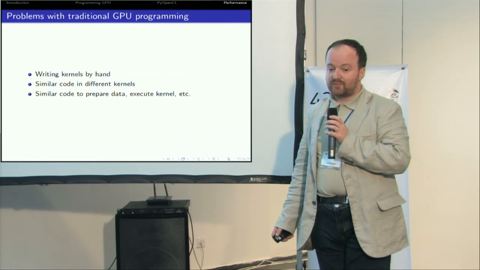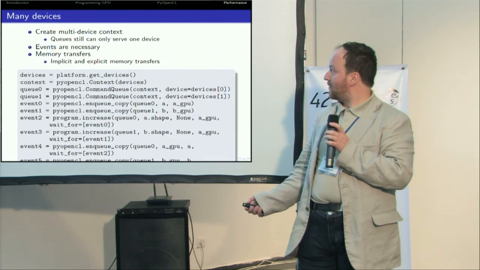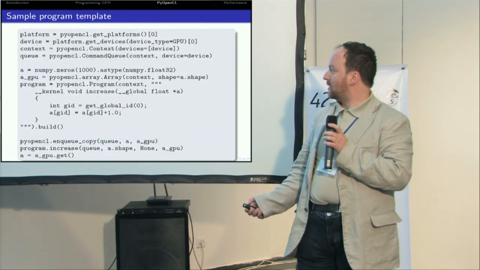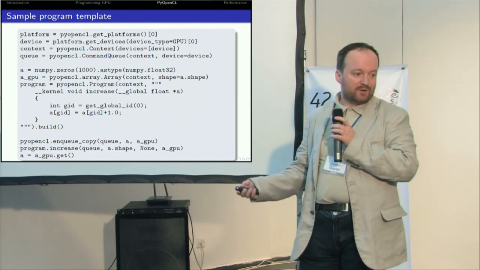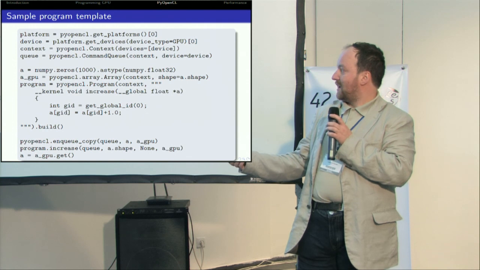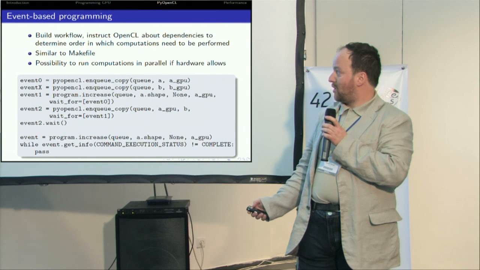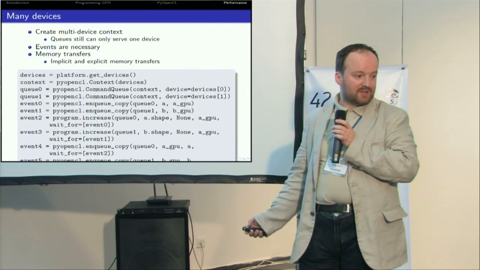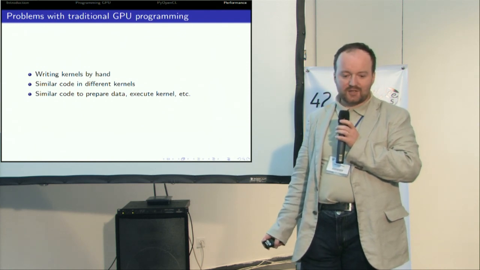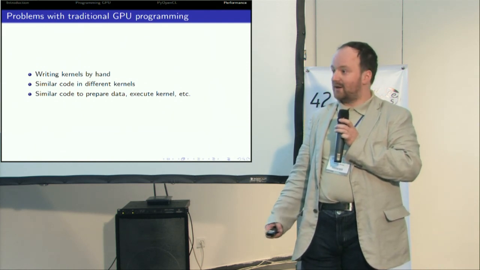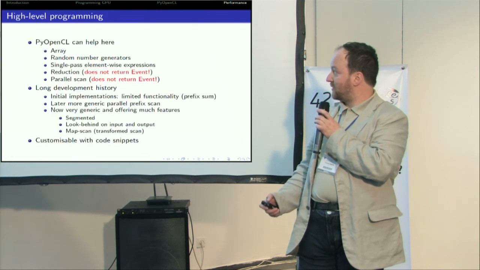There are also some programming problems. Not problems per se, but writing kernels like this is quite boring, because you need to write the kernel, void, all input parameters and so on, and the only thing that changes is the execution code. PyOpenCL, as it's written in Python, is high level, and it compiles kernels on the fly during runtime, which can help us with that.